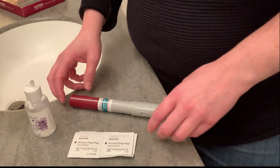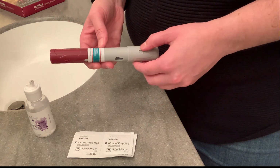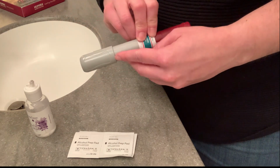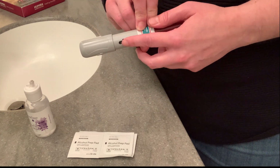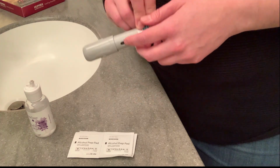So you'll start off by taking the Humira and making sure that it's not expired. You also want to make sure that the integrity is okay. So you'll find a little window on the side of the pen. It should be clear, colorless, sometimes a little bit yellow. That's totally normal. If there's a little bubble, that's also normal.